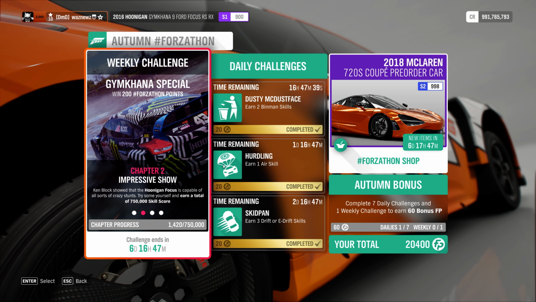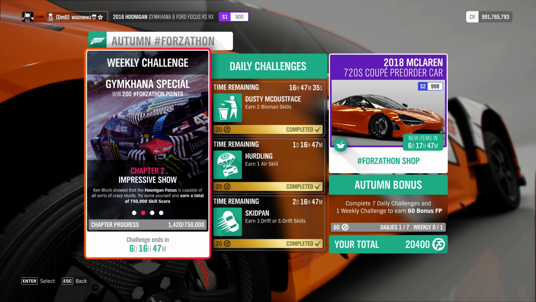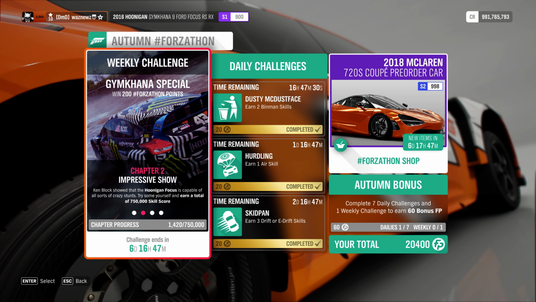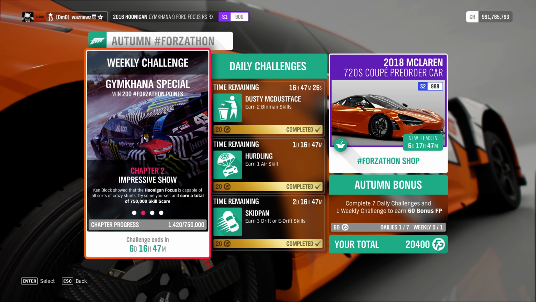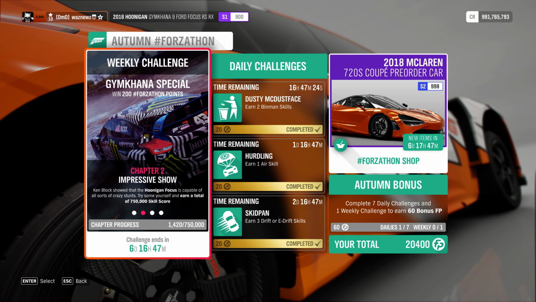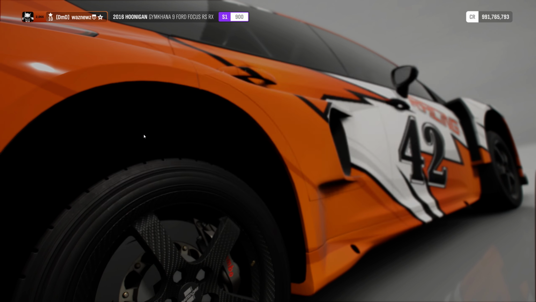Impressive show. Ken Block showed... Oh god, fuck Ken Block and the horse he rode in on. Showed that a hoon who can focus is capable of all sorts of blah blah blah. Try some yourself and earn a total of 750,000.